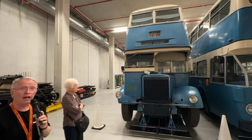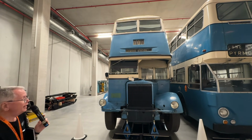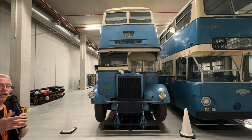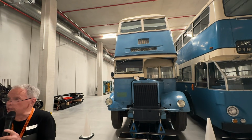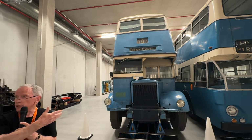You'll see that it's done quite a bit of work, you might gather from its appearance. And the chassis for this was built in England in 1951. It was then shipped to Australia, and Clyde Engineering Works at Granville, who used to do a lot of work with trains, and you will know the name, they built the coachwork to sit on it.